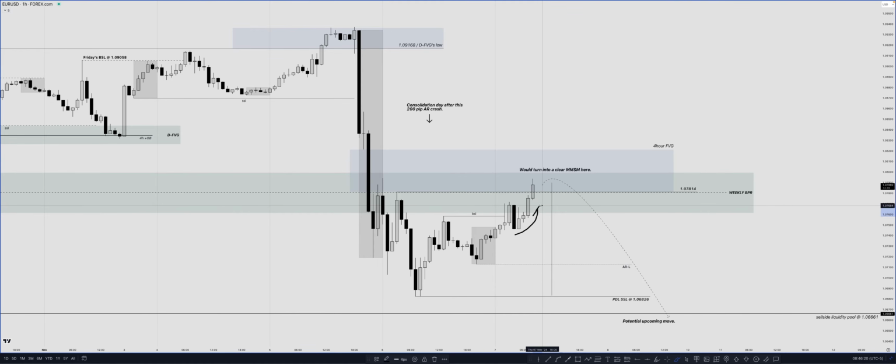So with this move right here today, trading the buy side of the curve of a potential sell model, we wanted to be very quick, very sharp with our executions, management and everything else, trading towards these levels right here.